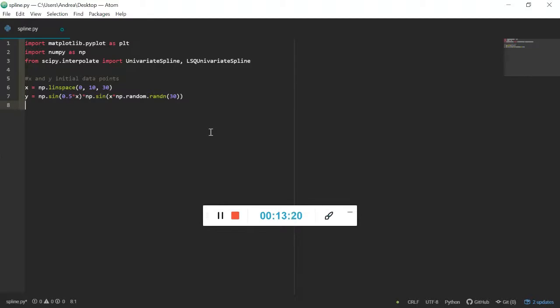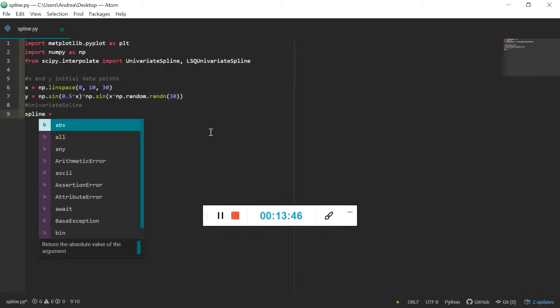So now that I've introduced the function, we just have to use it. I will write the comment UnivariateSpline, not LSQ, UnivariateSpline. I will call the function spline. The output of this function is the spline function that approximates our data points. We then have to apply this function to the new x array in order to obtain the y array containing the points along the spline.